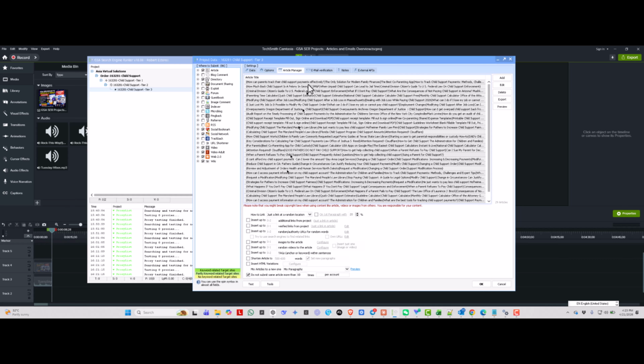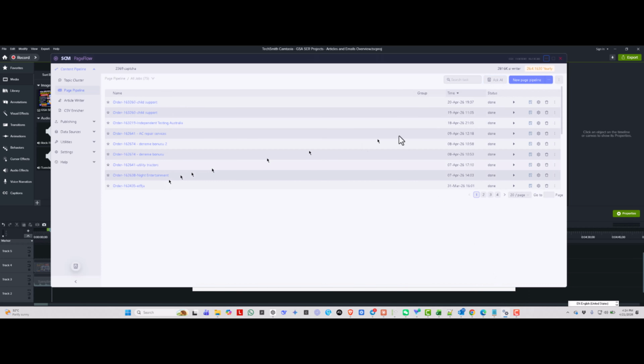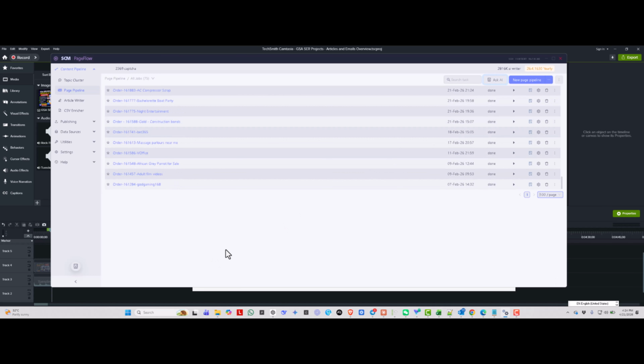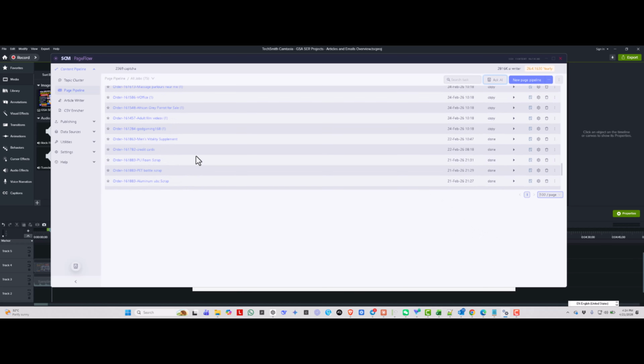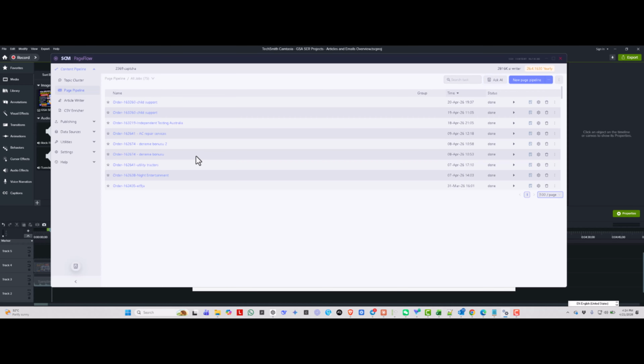The articles you see in this was created using SEO Content Machine. So I just imported it, and the articles was already included. I use SEO Content Machine all the time. There's other tools as well, GSA Content Creator, but personally I use SEO Content Machine. This is the one that I created that you see in this GSA sample here.